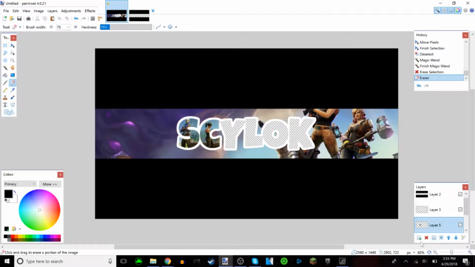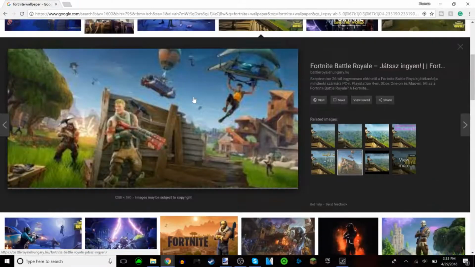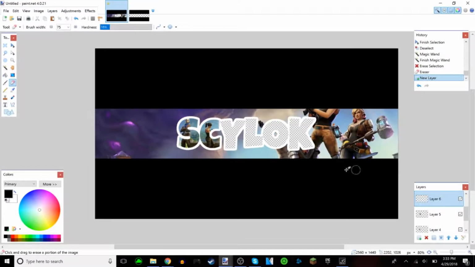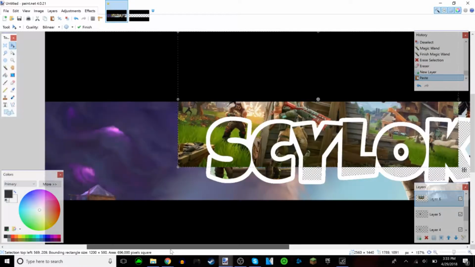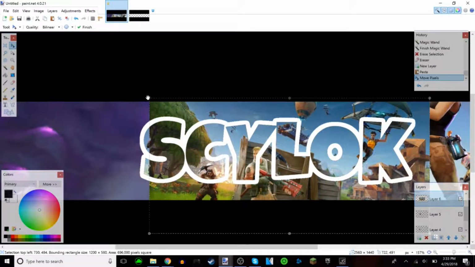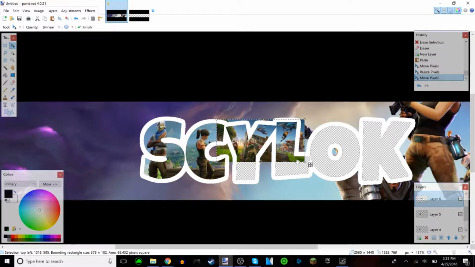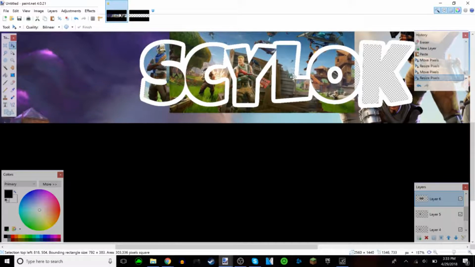Now make another layer above the other layer. This one looks fine. I'll just wait for it to load. Yep, that looks fine. Copy image. And then zoom in. And then once you're also dragging them around, make sure you're holding shift. I forgot to say that, but that also does help out a lot. Now, a little bit bigger.